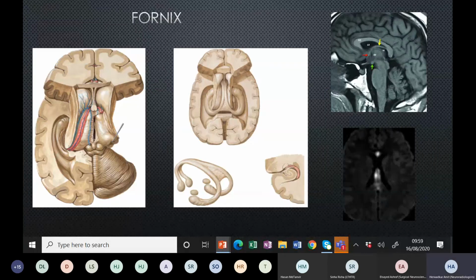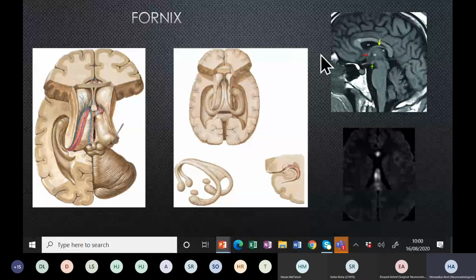We finish off the third ventricle with two structures in the roof. So we have looked at the anterior wall, we have seen the floor, and the roof of the third ventricle itself is formed by two structures. One is the fornix, which is a band of white matter running along the roof, and also the internal cerebral vein. So the fornix is nothing but white matter tracts which connect the limbic system, the hippocampus over here, as it swings forward along the roof of the third ventricle.